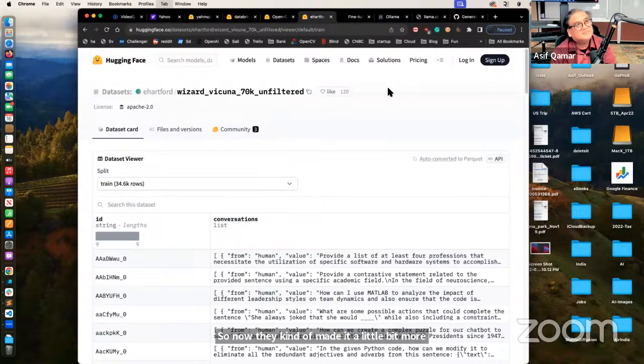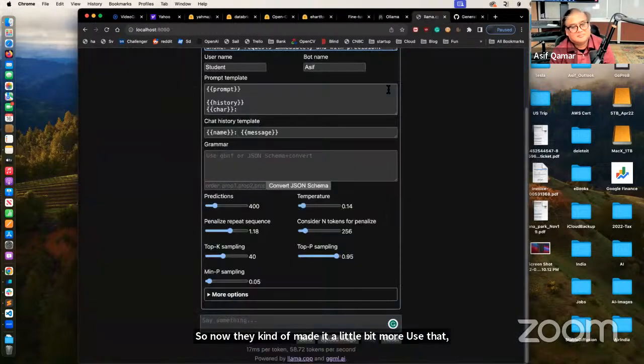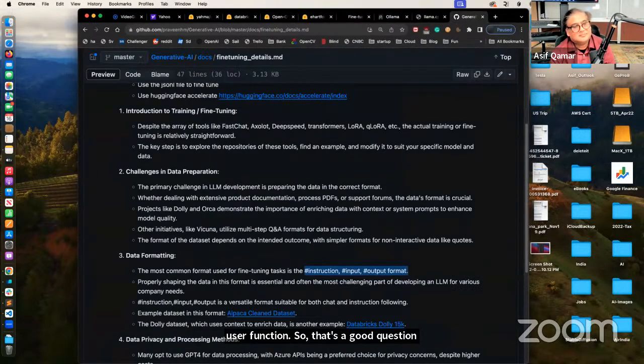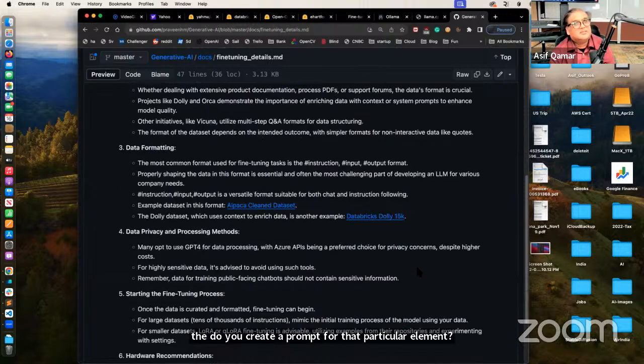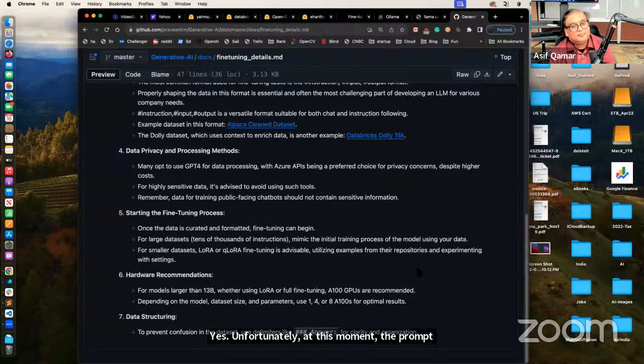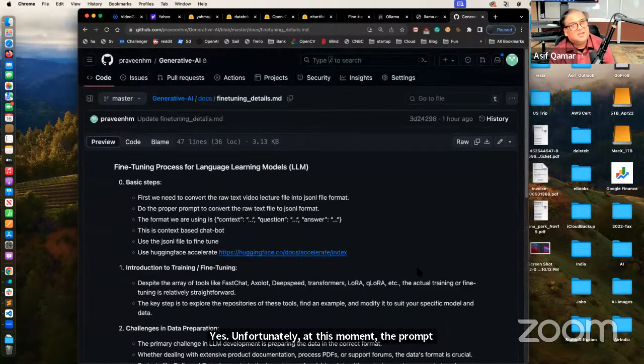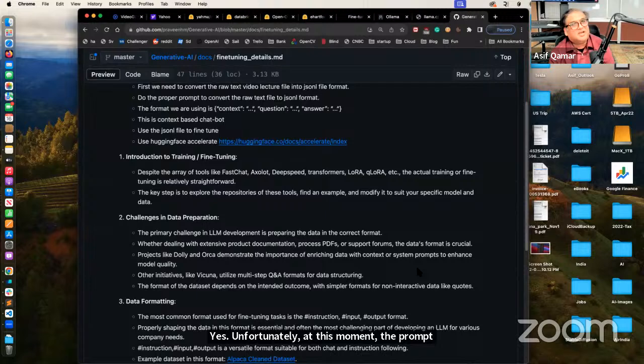User-friendly. So the question here is, if you are prompting a specific LLM, do you create a prompt for that particular LLM? Yes. Unfortunately, at this moment, prompt engineering is somewhat LLM specific. Certain LLMs, for example, try bribing Bard. It doesn't work. Okay? But it works with ChatGPT, it seems. For now. For now, it doesn't work. But senioritis will kick in there too.